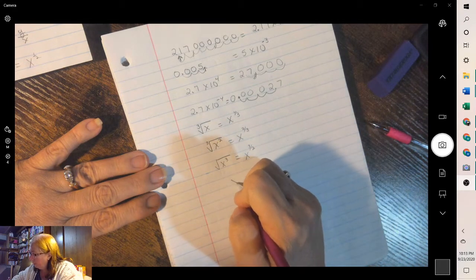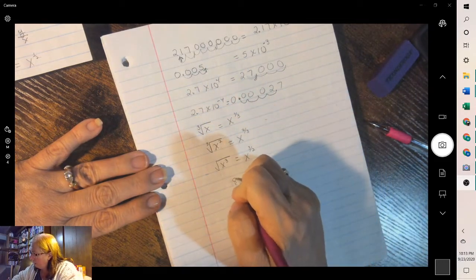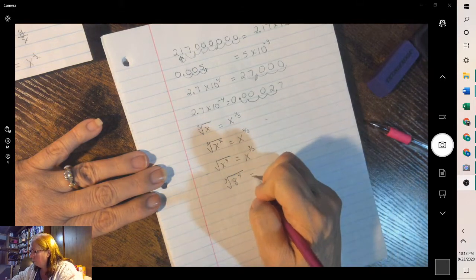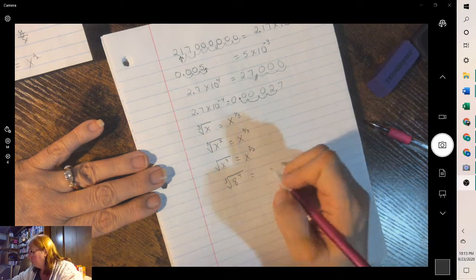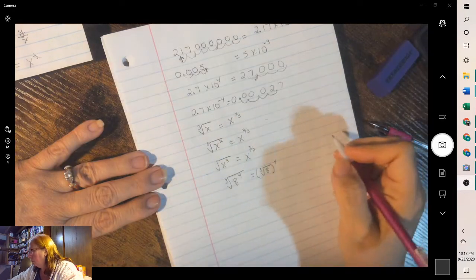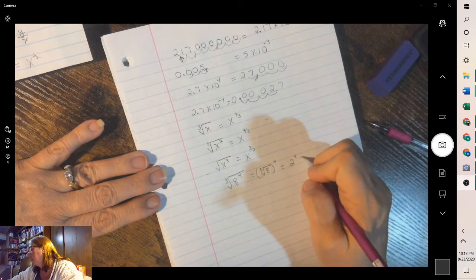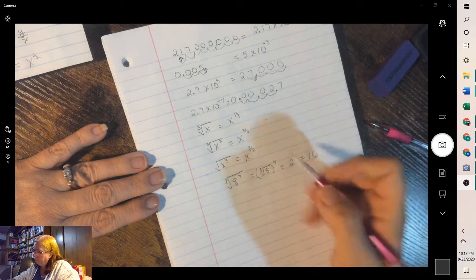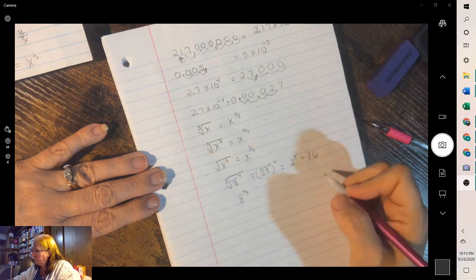So if we had, not x, let's put a number in there. 8 to the 4th, and we wanted the cubed root of it. Well, 8 times 8 times 8 times 8 is pretty large. Notice we could do the cubed root first and then take it to the fourth. The cubed root of 8 is 2. 2 to the fourth is 16. But you could also have rewritten that to the 4/3, so then you do the radical first.